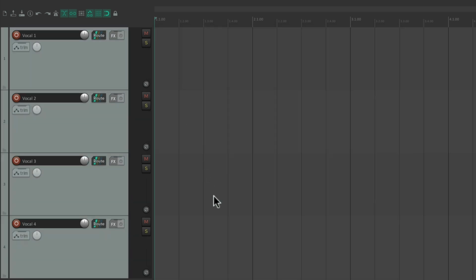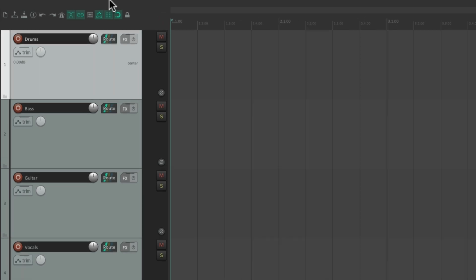Now, besides using colors so we could see what's on our tracks, we could also use track icons. Let's rename our tracks to drums, bass, guitar, and vocals. And let's add track icons to these tracks.